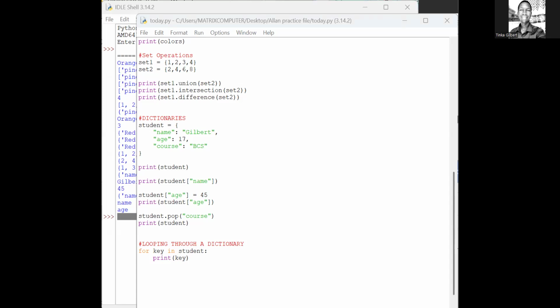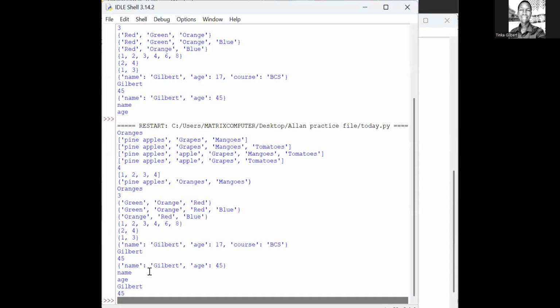Now, you may decide to output the values, and now you can say, instead of key, say value in student dot values specifically. That is the syntax. So when we save this and run it, we shall see the name Gilbert appearing, and the age 45.